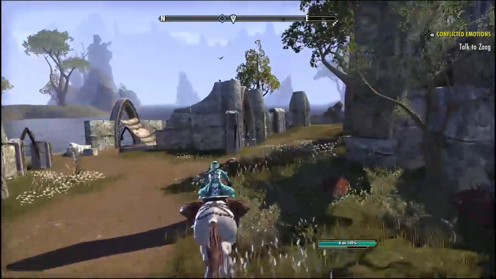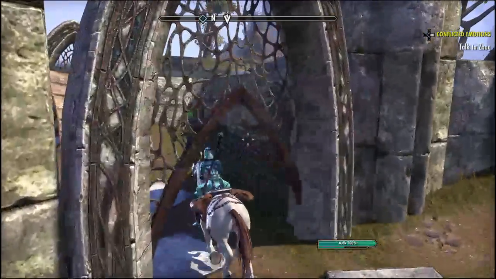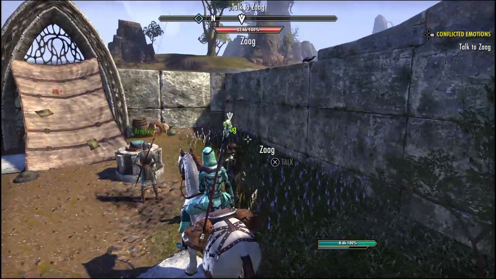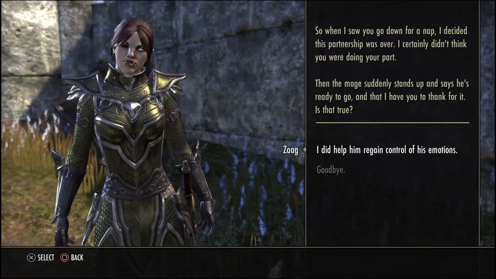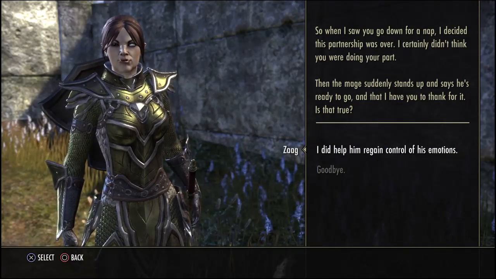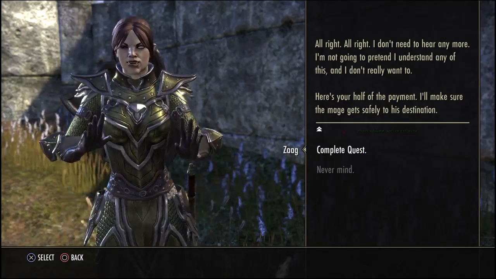So over here I did this thing where this guy's emotions were all separated from his body. So I've got to turn this into his indignant. So when I saw you go down for a nap, helper, I decided this partnership was over. I certainly didn't think you were doing your part. Whatever. Then the mage suddenly... all right, I don't need to hear any more.